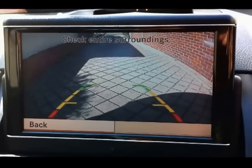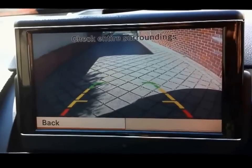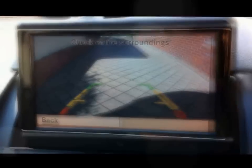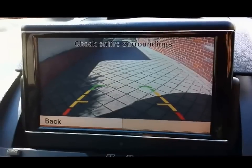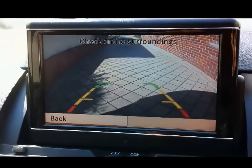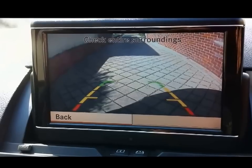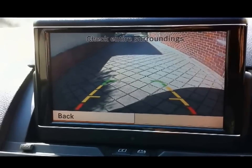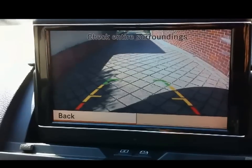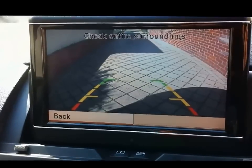I was really keen to have one of these because I live in a rear house. I've got a long driveway that I reversed down, and I was terrified of reversing over a child. And the total cost of this is about $25 for the camera, and it's a high definition Sony camera chip, and $7 for the adapter cable that I showed you in the video on how to remove the head unit. So for a little over $30, and that's delivered, you can have a fantastic reverse camera system.